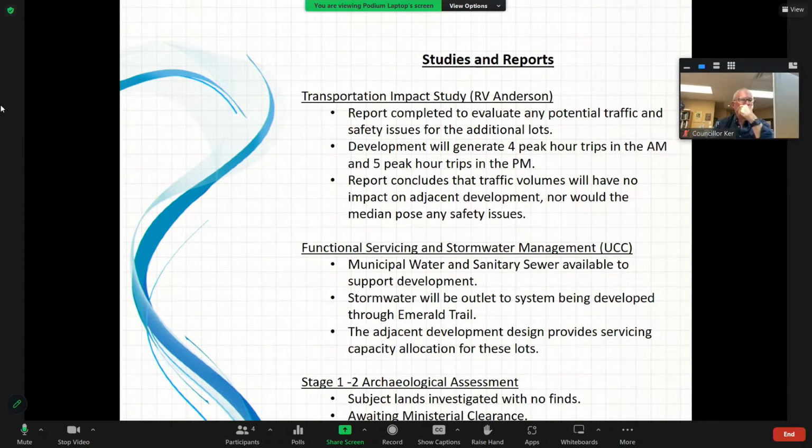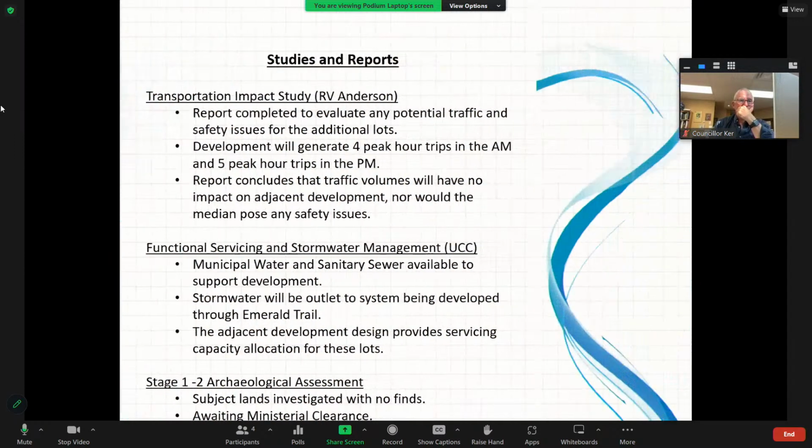As I know, we've been working with the adjacent developer to coordinate the infrastructure approval, so we should be able to come to a resolution on that. In terms of our functional servicing and stormwater work that we completed, again, we've been working with UEM, who's done the servicing works and design on this. We told them what we were proposing to build, so that capacity and opportunities for providing the lateral connections ahead of time to not disrupt that new construction has been accounted for, and we've been working back and forth collaboratively. And then lastly, we completed an archaeological assessment. There were no finds on the site, and our reports are currently at the ministry waiting for final clearance.